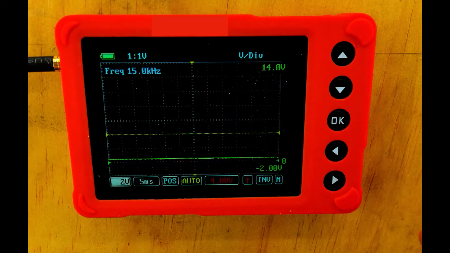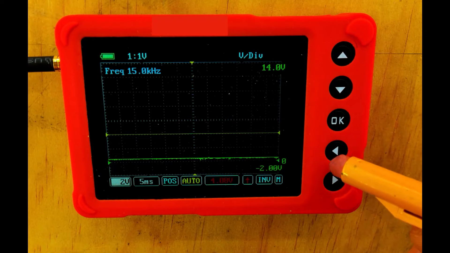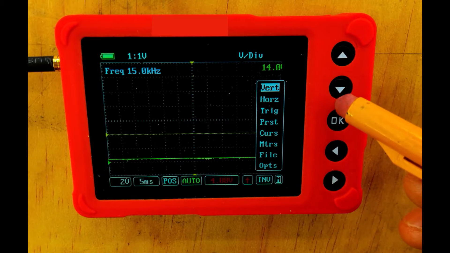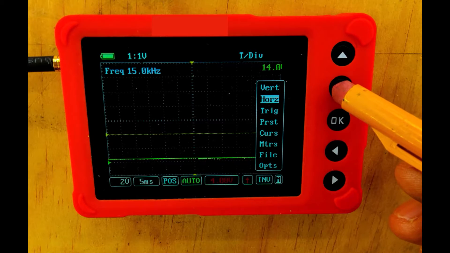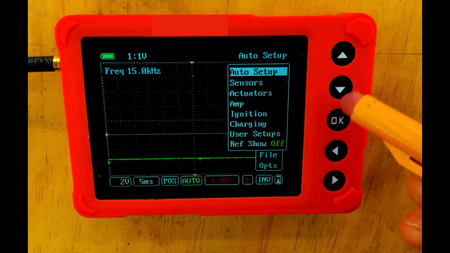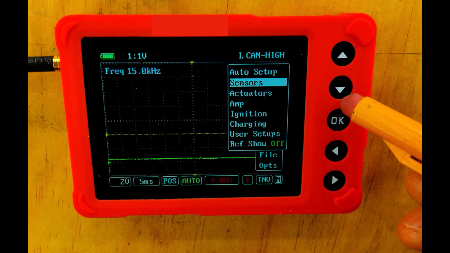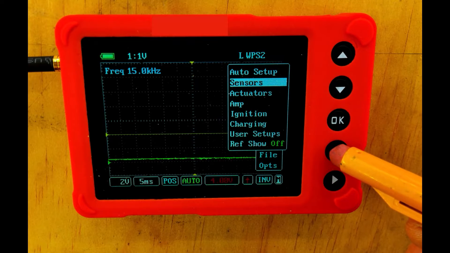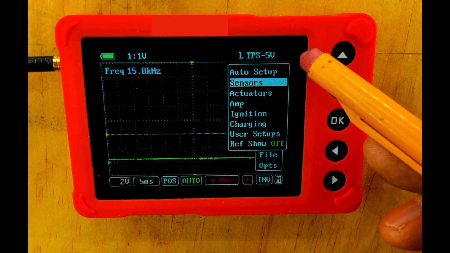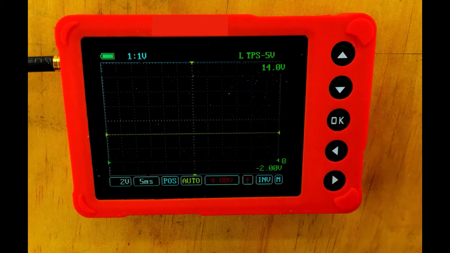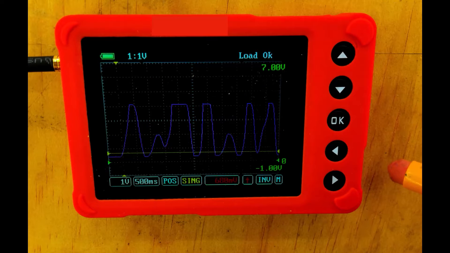So let's go ahead and measure the TPS. The first thing I want to do is come over to my menu, and this time when I go over to my presets, I'm going to use one of the presets that's already configured inside the uscope. That's going to be under sensors. If we continue to scroll through this, we're going to find a TPS with 5 volt reference. I'm going to press OK to load that reference file.